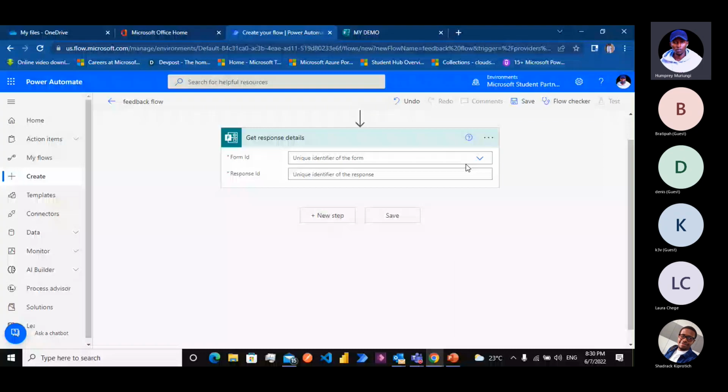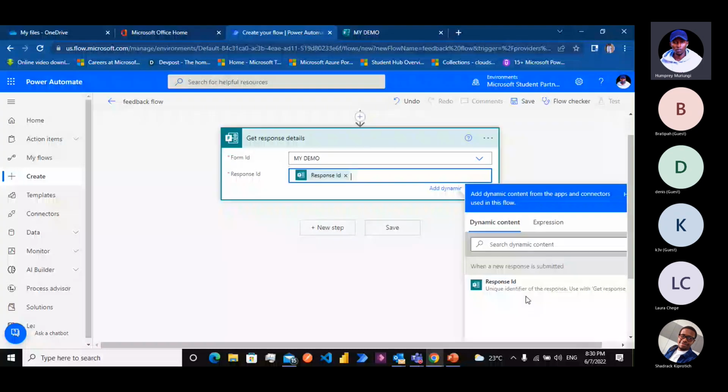So the next thing, we add a new step, which is adding a row to the table you created for the data.